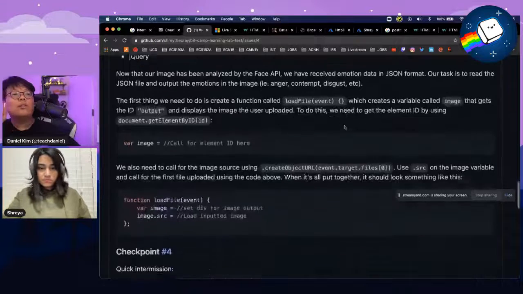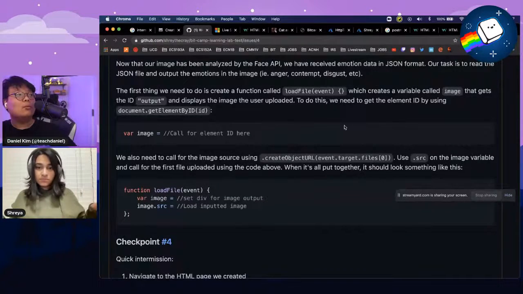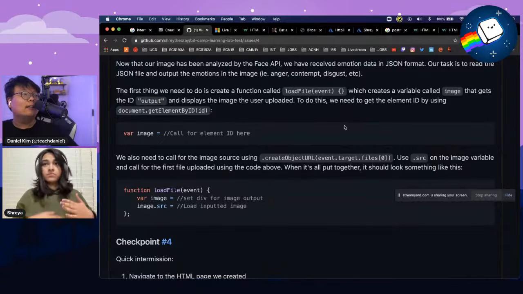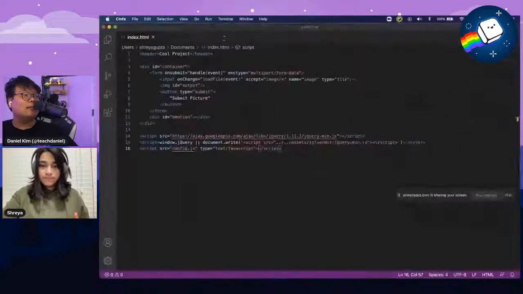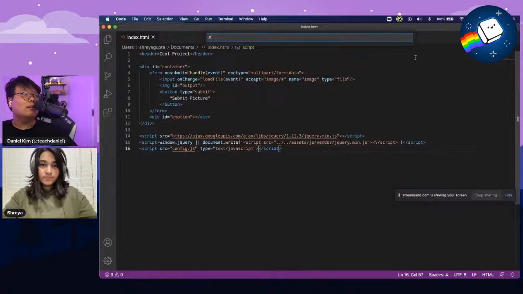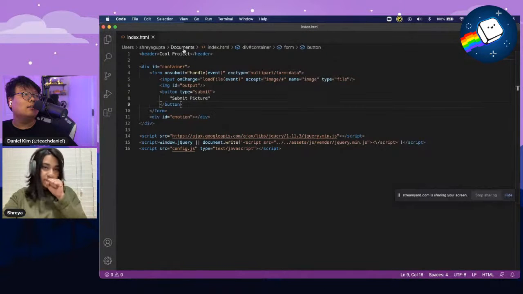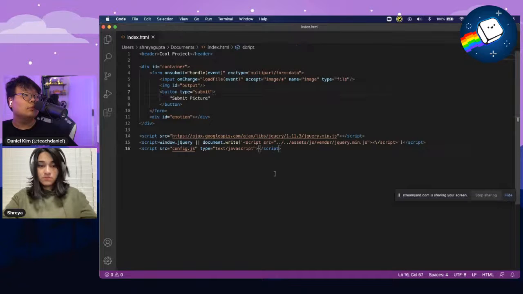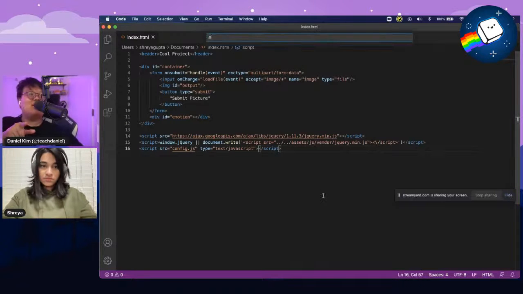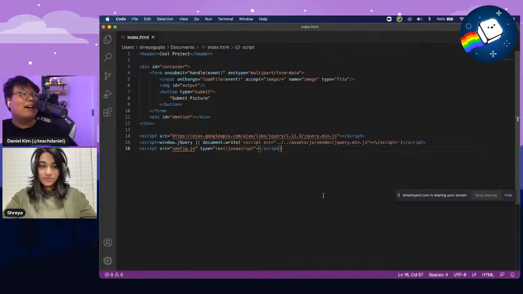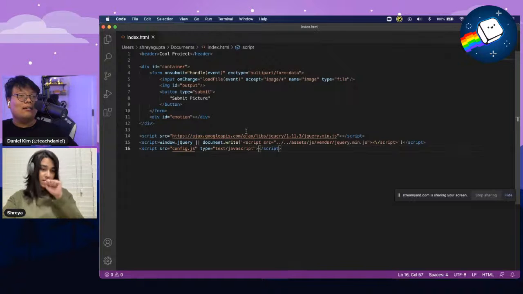So how do you work with JavaScript with HTML? That is the question of the year. You need a different file. Why do you need a different file? Because this is an HTML file, we need a JavaScript file. Do you need the JavaScript file to run JavaScript in an HTML file? Do we not? I think we do. There's a way to run JavaScript in an HTML file without a JavaScript file. How do you do that?